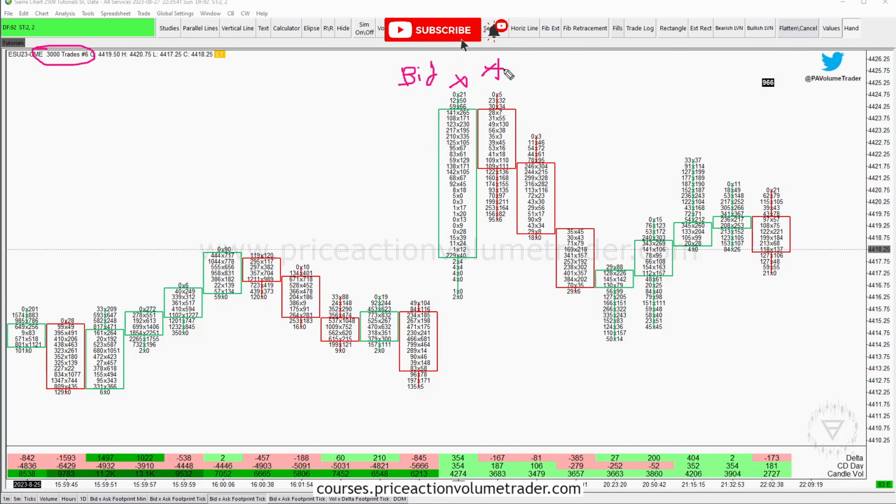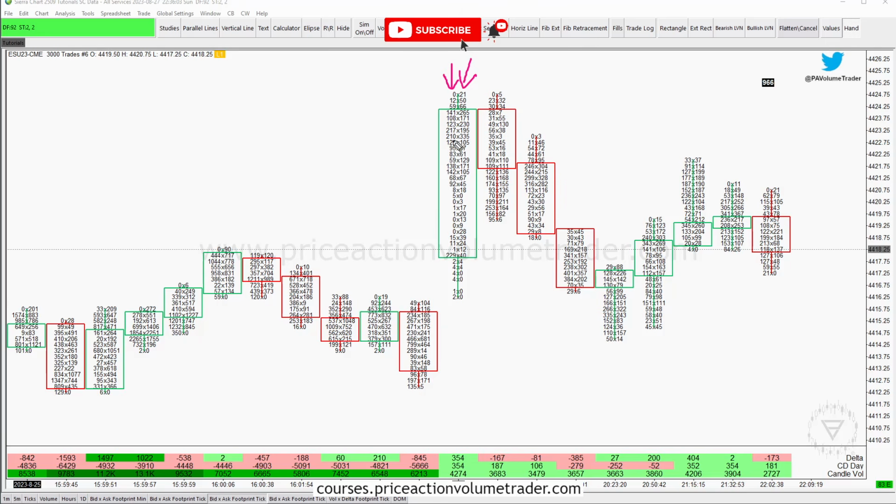buy, ask. Okay, so meaning all the numbers that you see on the left side are bids, meaning these were the executed orders to sell, and then on the right side you have the ask, which were the executed orders to buy.